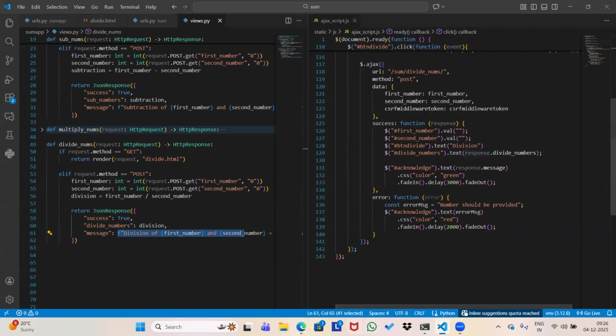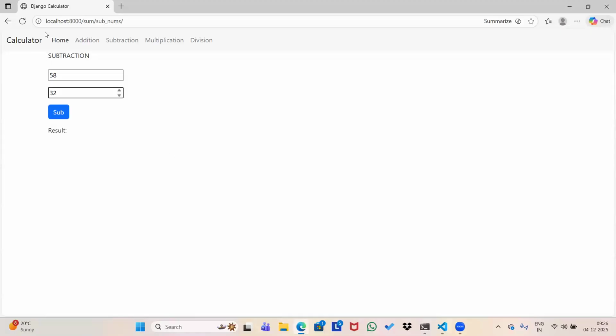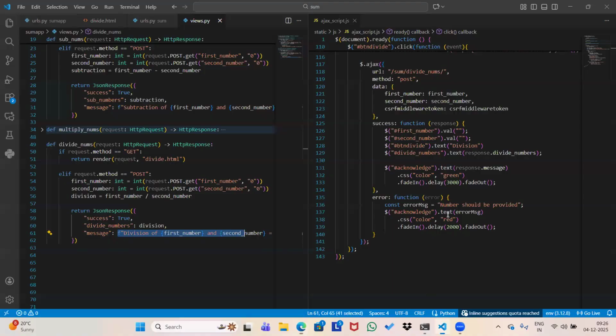It's a simple calculator. Let me show you how it's working. We have just worked on addition, but let me show you again. If I go to add some number, and I do not mention any number over here, then what will it show me? Number should be provided. Or if you want, you can write over here, both numbers should be provided. Let me write this.